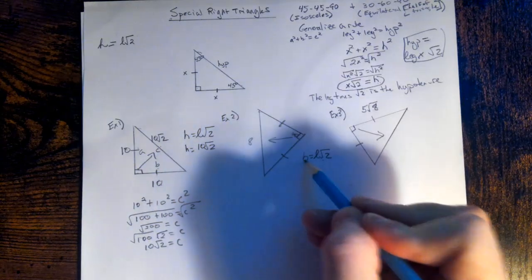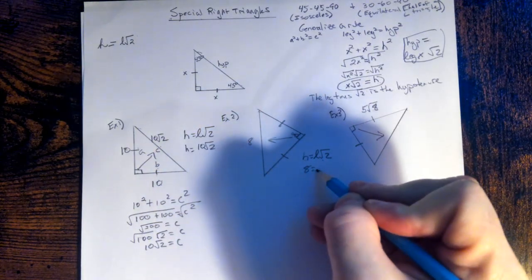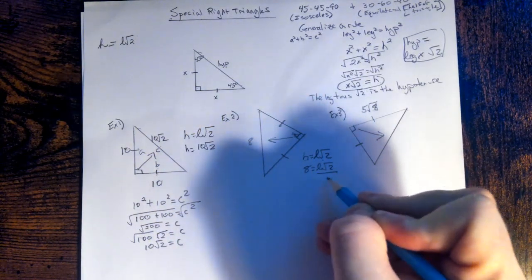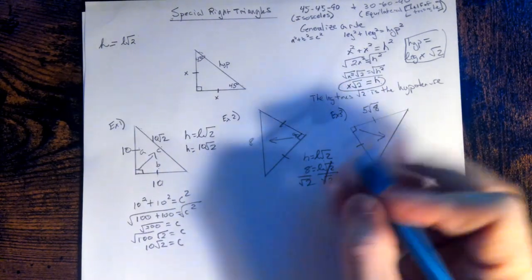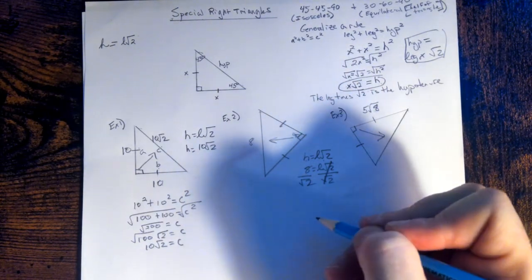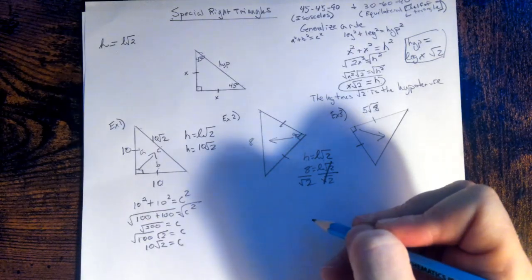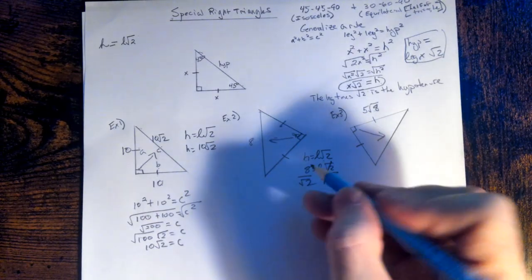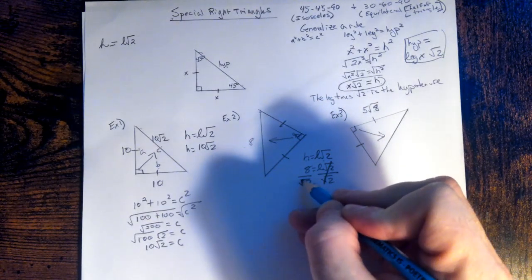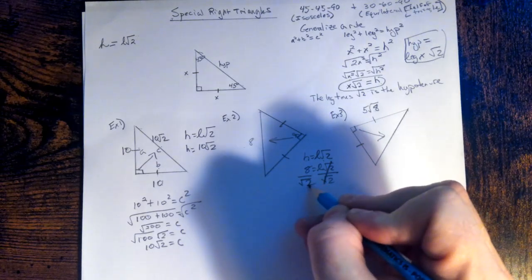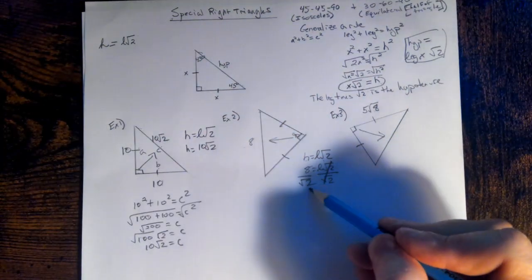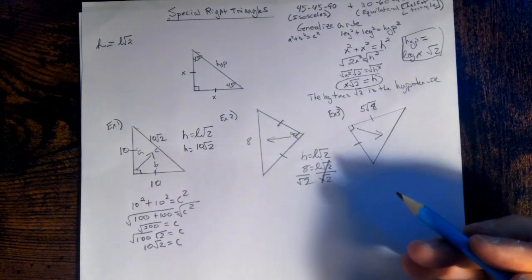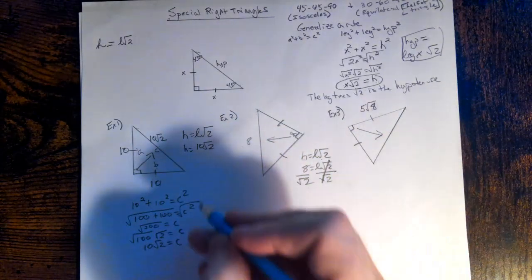But if I plug in 8 for the hypotenuse, I get the leg times the square root of 2. And so now we can just solve for the leg. We divide on this side, and now we have 8 over the square root of 2. From your radical experience, you should recognize that we don't want to leave an irrational number, and this is irrational in the denominator. So I want to multiply 8 over the square root of 2 by a value of 1. So let's just go off to the side here for a second.